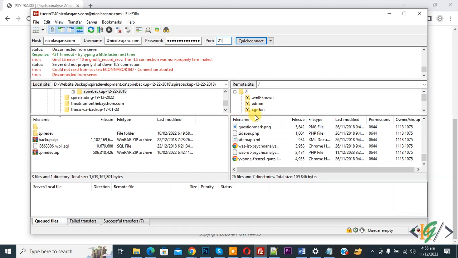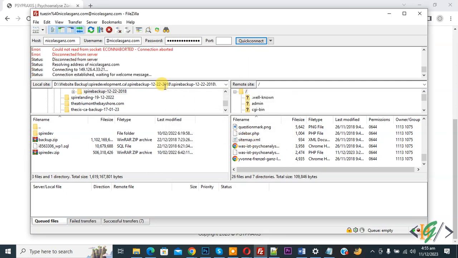So we are going to access website files using FileZilla and create a file and directory. Now you see host, username, password, and then you see port 21 for FTP and 22 for SFTP. You can find your FTP access in cPanel, then add the hostname, username, and password here, and then you see quick connect. So click on it.